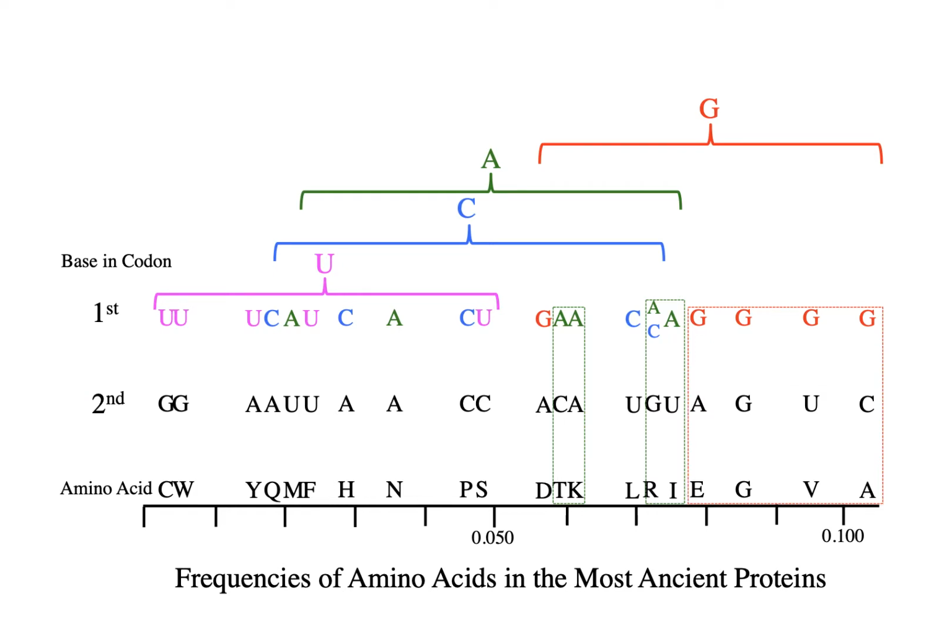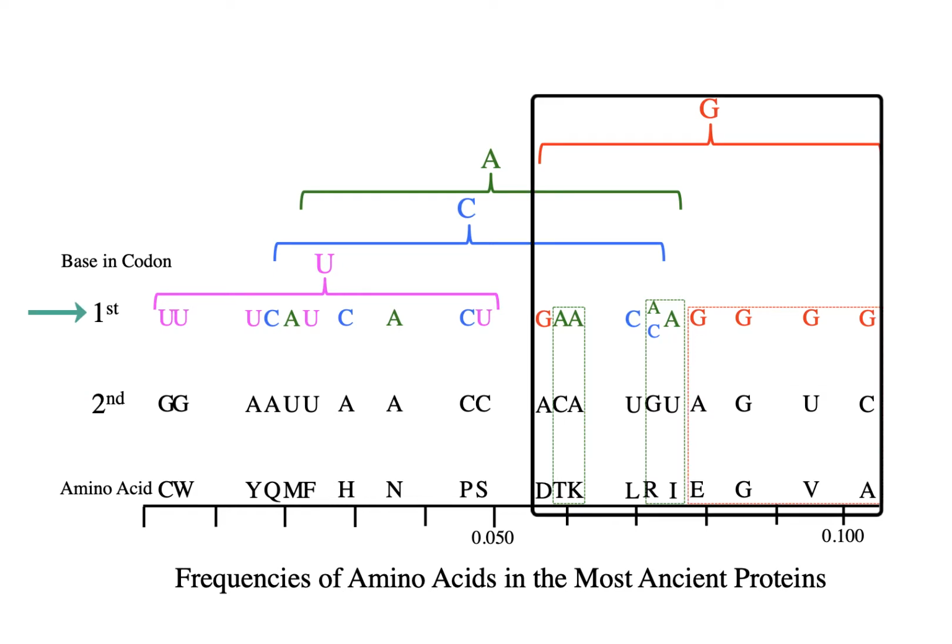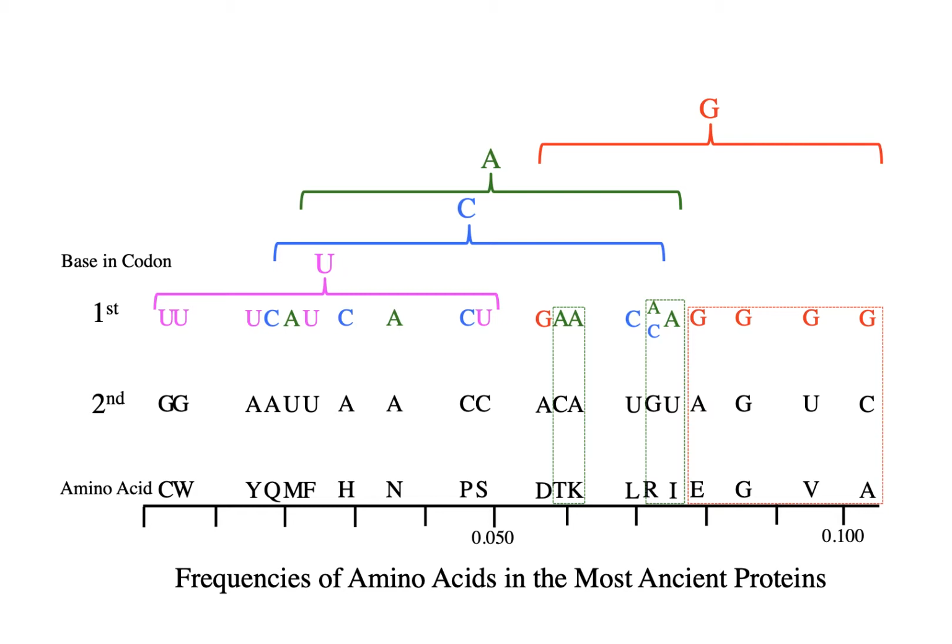The next nucleotide added appears to be a G in the duplex or triplet codon. So you'd have GA, GG, anything, GU, anything, GC, anything, and those would encode those. Later on, these shift a little bit, and so then G isn't used quite as much. But in the ancient proteins, you can see there's definitely a preference for that G as being the initial codon in either a duplex codon system or a triplet codon system.